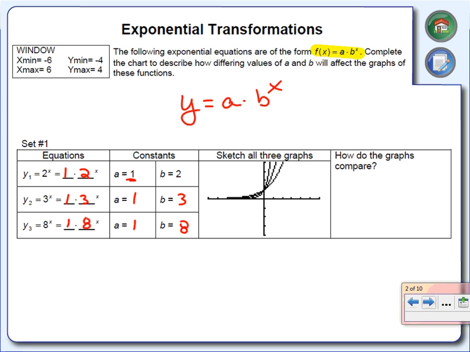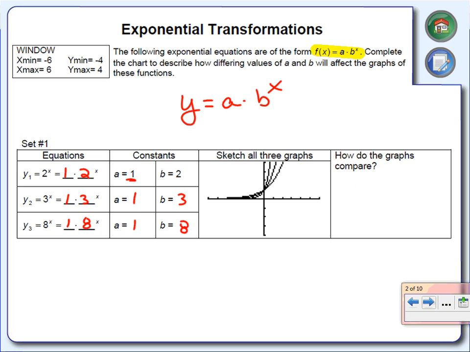All right, so what I want you to do is go ahead and go to your calculator and type in all three of those formulas. In y1, type in the first equation. In y2, type in the second equation. And in y3, type in the third equation. Get all those in for me. By the way, if you look closely at all of these equations, notice they do have one number that happens to be the same in all of them. What is that number? 1. Notice all the a values on these three examples here all have a value of 1. All right, now that you got it in your calculator, look at the graph.